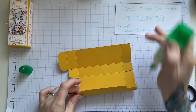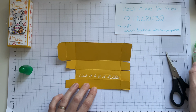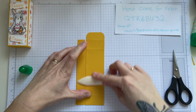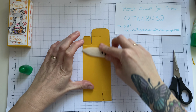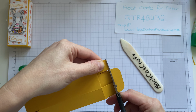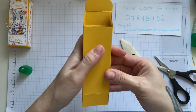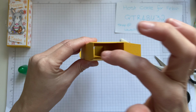we're going to pop some glue. That piece comes over and that will stick down. Make sure that is all stuck. Fold it over the other way, make sure it's all stuck down nice. I'm just going to tidy those up. That's it. Okay, so that's our lid. That's going to fold in. That's our lid. This is your bottom.